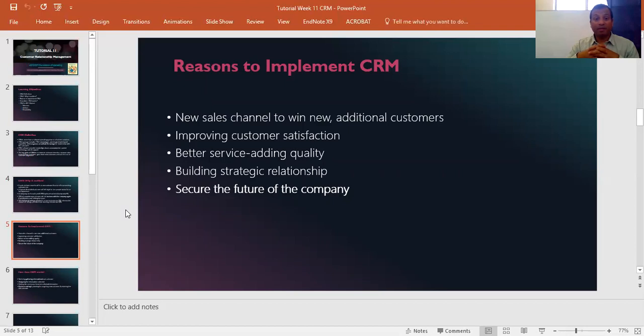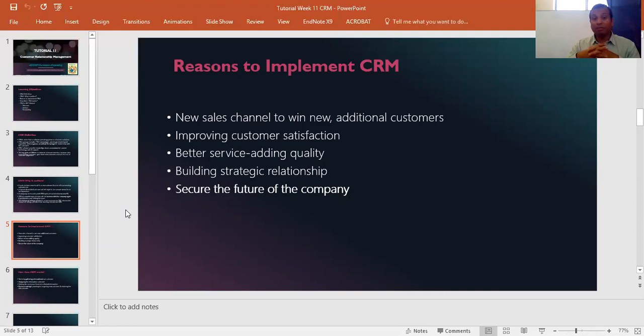Point number 3, better service by adding quality. I mean to say you're already doing well, but you want to improve and add more quality and more activities. Manually there are chances that the executive may forget some of the steps or activities, so it's better to systematize everything so that there is consistent performance for the customer, consistency in the delivery of services. One could think about implementing CRM.